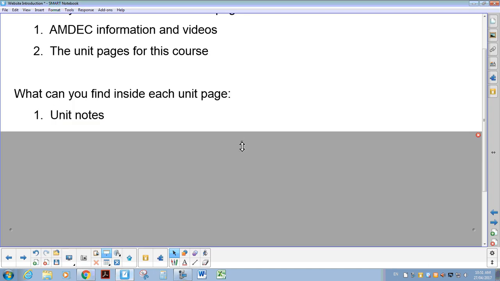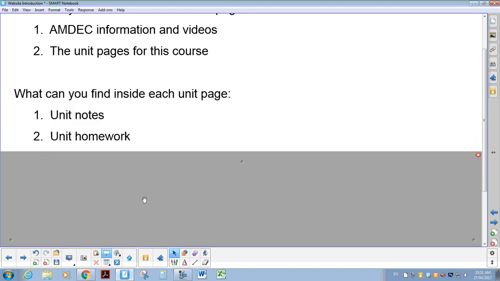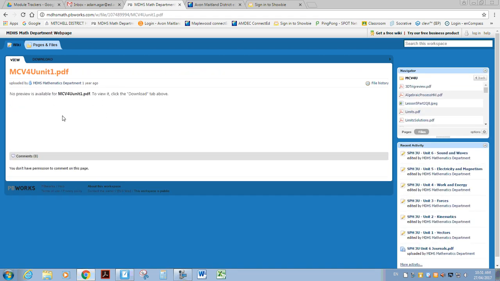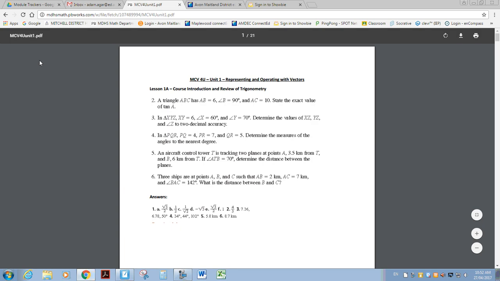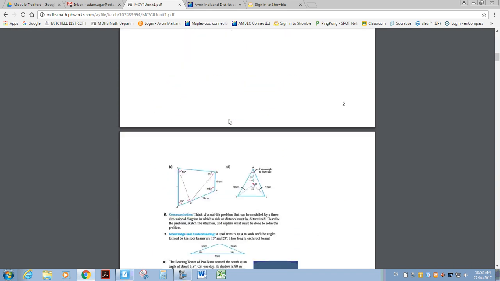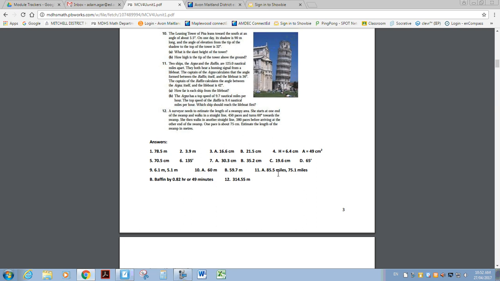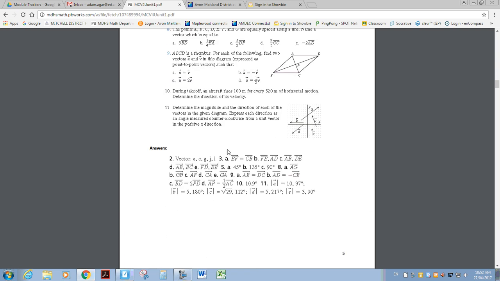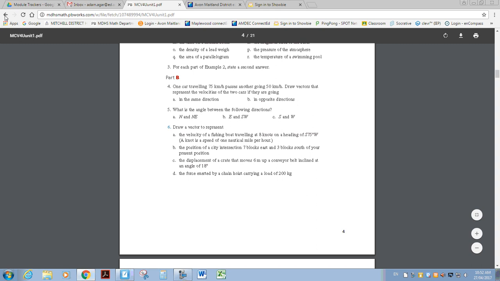Next thing you're going to find in here is the unit homework. We don't have a textbook. What I have is a series of worksheets that I use with students in my own class. Same thing, download it. If you're using an iPad, you may want to just save it as an electronic file. I'm more of a pencil and paper guy. I like to write on it. You can print these sheets out as well, and this goes in the binder under homework. It has the homework and it has all the answers provided, right there for you. So you'll find that inside the homework package.